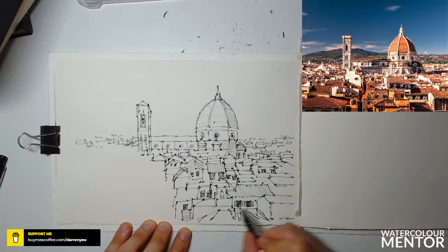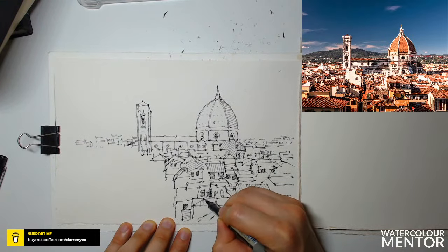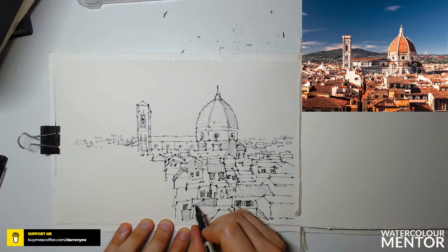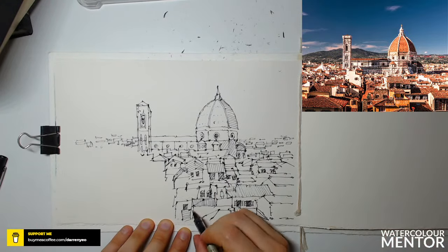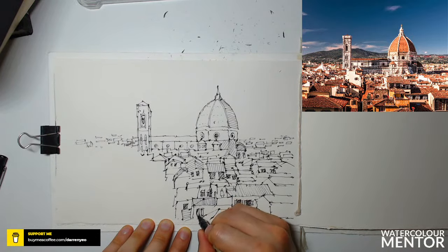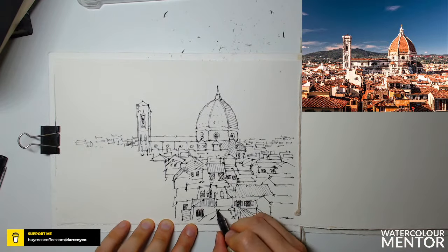Okay, then we'll darken this rectangle, and then here we've got just following the lines. If you look at the rooftops, the tiles go in a certain direction. These go out flat, come down like that. Now I'm in trouble because I'm not sure how these ones go. I think probably like this. Doesn't really matter. It's really just going to be quite dark under here. We can put in a window like that. Just a window, and a couple of bars or something. Looks like a prison cell. Here we go. That's a window, probably a bit too dark, but it doesn't matter.